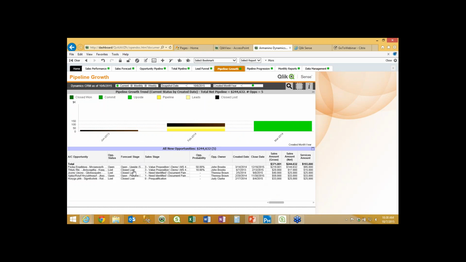So 3 of these are closed lost, so that's fine. They were created at a certain point in time and they were closed lost in 2015, as we can see here. However, there are still 2 open opportunities here that were created a long time ago, and we could certainly start to have a discussion with those reps and whoever's involved and determine, should those really be closed lost? Are they really still going on? It seems like an awful long sales cycle, for instance. So you can get easy visibility to that kind of stuff from this page.